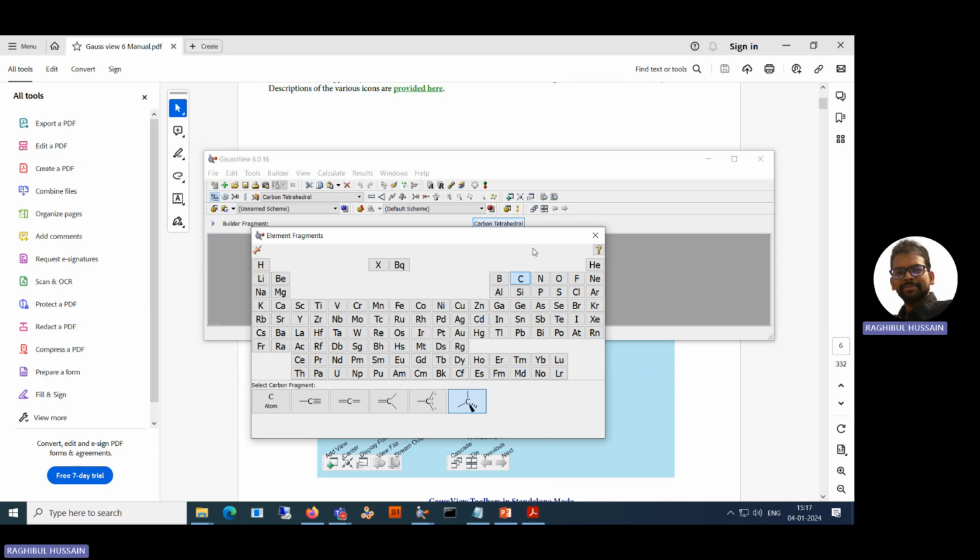Now, if you click this, you will have the periodic table, and in the bottom section you have the different hybridizations of the carbon. If you select oxygen, it will show the hybridizations accordingly in the lower section. For chlorine, whatever is your requirement, you can check that and draw it.